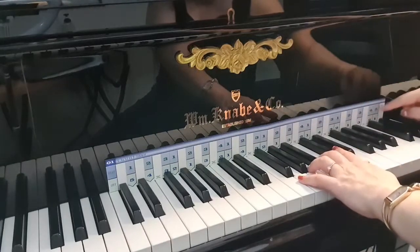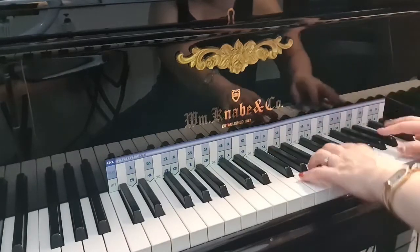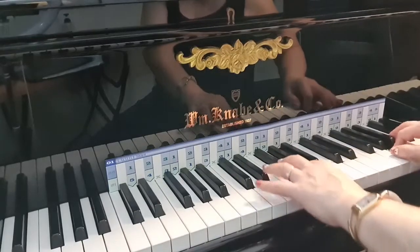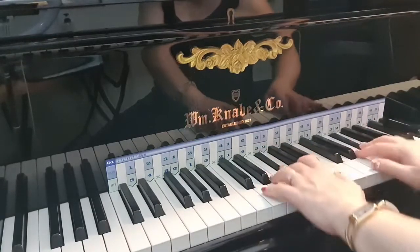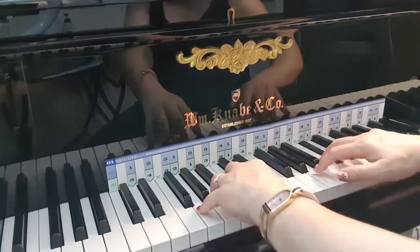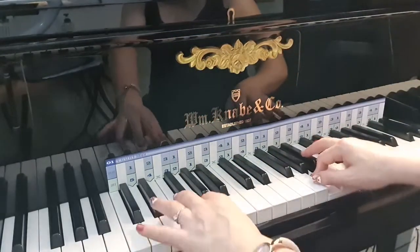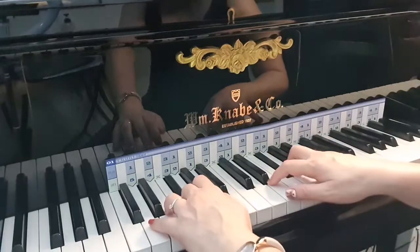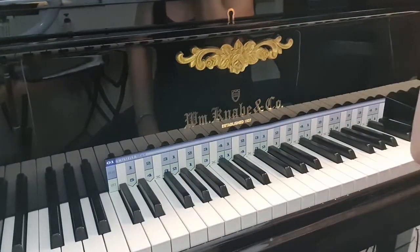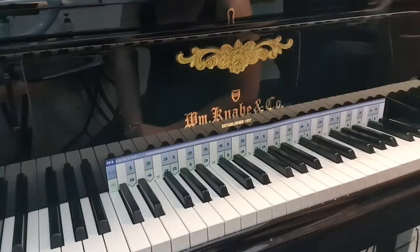Will be 5, 4, 3, 2, 1. Okay, going back very slow, very steady. Okay, so this is for major key. I will introduce a minor key later.